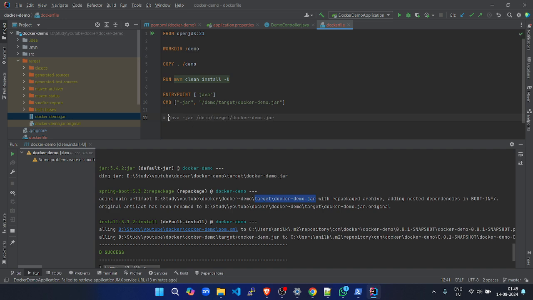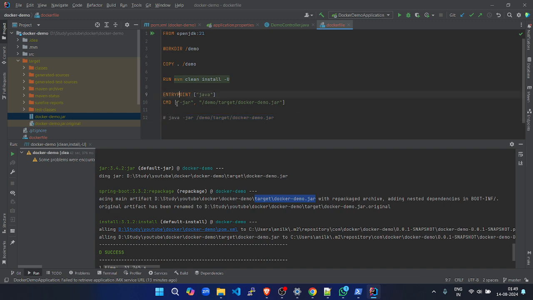At the time of container start, when we use the docker run command, this command is executed. I will tell you the exact difference between entry point and CMD later, but for now, always keep in mind that entry point always comes first and then proceeds with the jar.